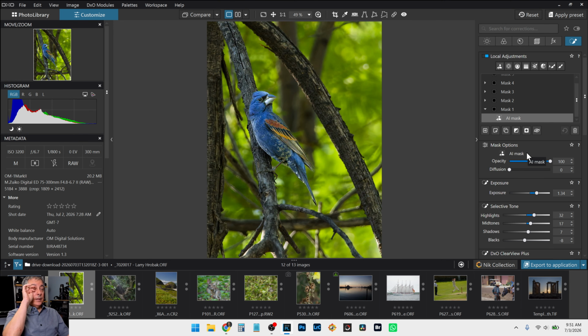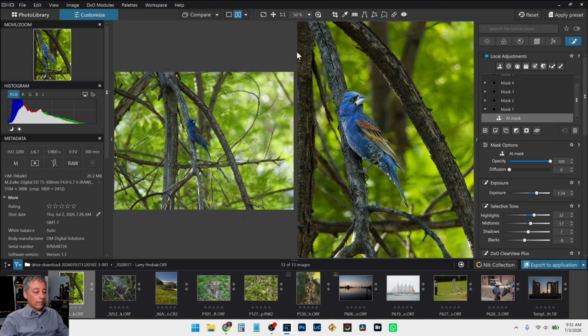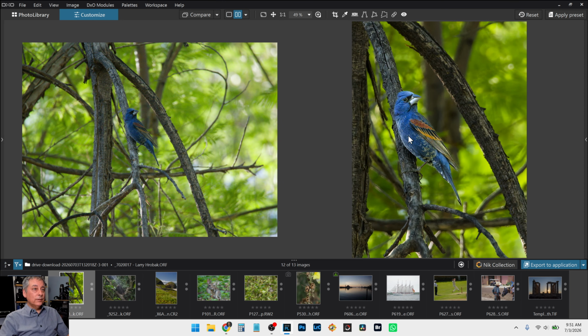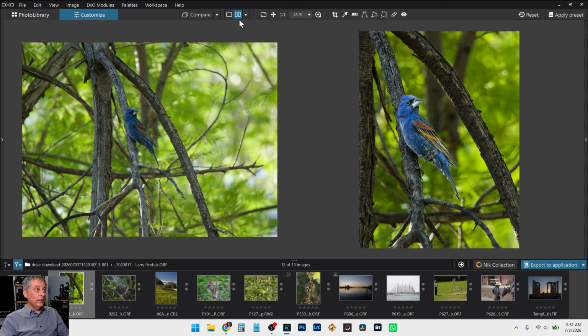All right. Let's call it there. So F9 key and then compare. So the image on the left is the original, and then here's my edit. It's basically just making the bird stand out a little more with some contrast and saturation.